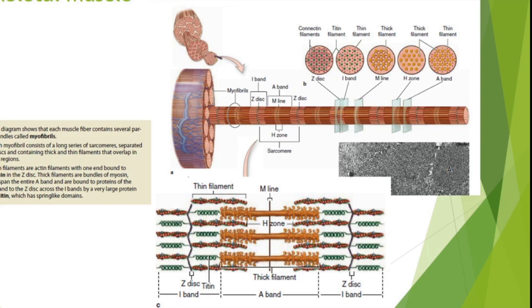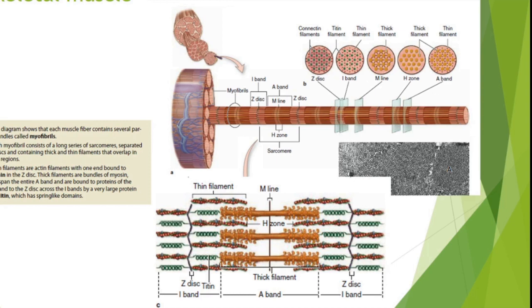Okay, so para mas maintindihan natin, bilangin natin kung ilan ang sarcomere dito sa illustration na to. So, from here, this is your Z disc, up to here, Z disc, so isang sarcomere yan. So, meaning to say, 1. Mula dito hanggang dito, 2. Mula dito hanggang dito, 3. Mula dito hanggang dito, 4. And then, mula dito hanggang dito, 5. Hanggang sa last natin is 6. So, all in all, sa illustration natin, meron tayong 6 na sarcomere. So, again, it is a structural and functional unit of the skeletal muscle.